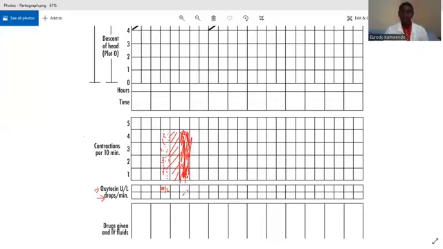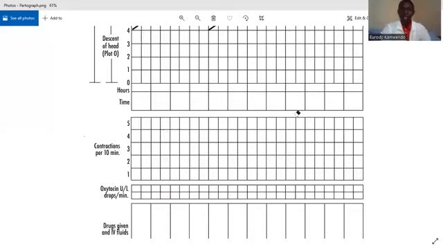Then apart from that, the drops per minute, of course, you would have calculated the drops in a minute, whether it is 23 drops in a minute, 38 drops in a minute, or 42 drops in a minute. So if it's 42 drops in a minute, you put here 42 to show that the drops going through the giving set are about 42 in 1 minute. You record this if you have given oxytocin. If you have not given oxytocin, you leave it blank, unless you give oxytocin so that you augment labor or you quicken labor.